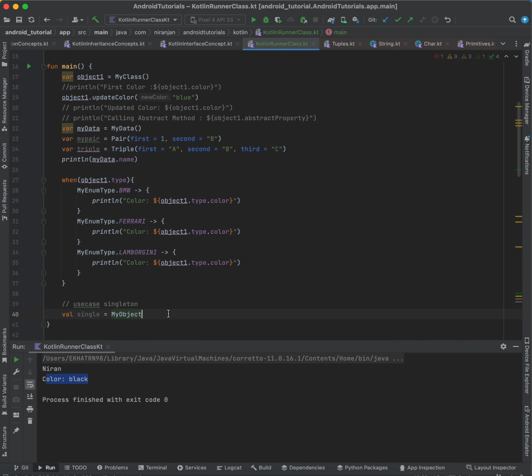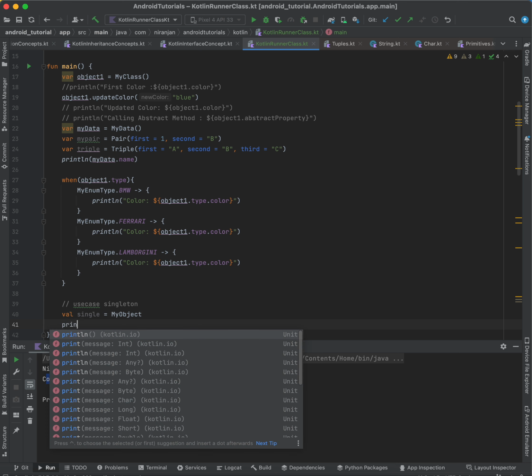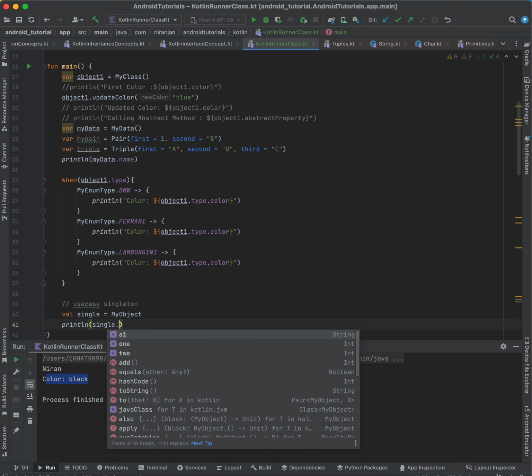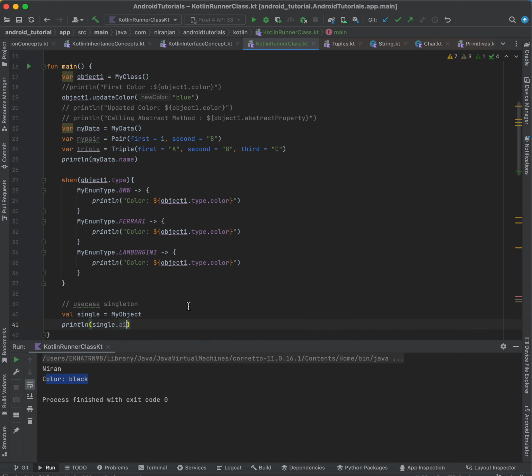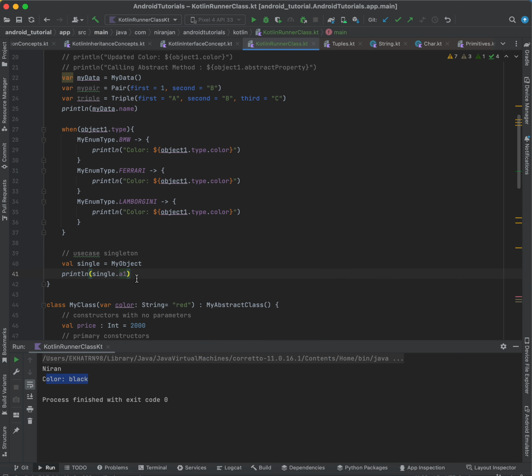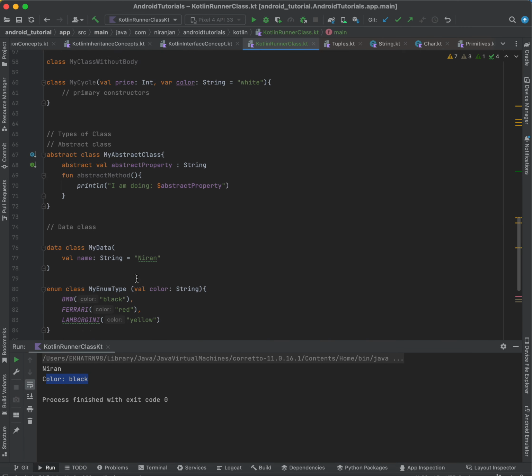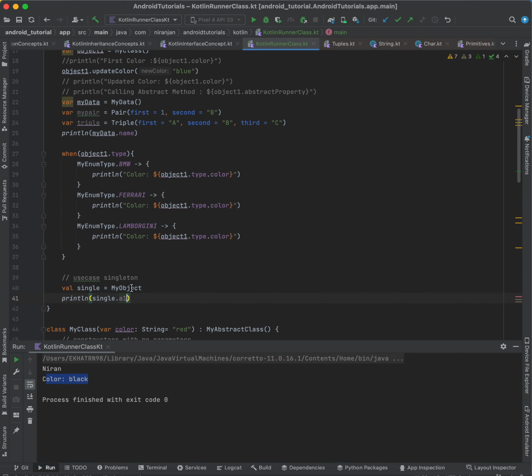You don't need to create it, it's already instantiated. You can pretty much access the property of your singleton class.